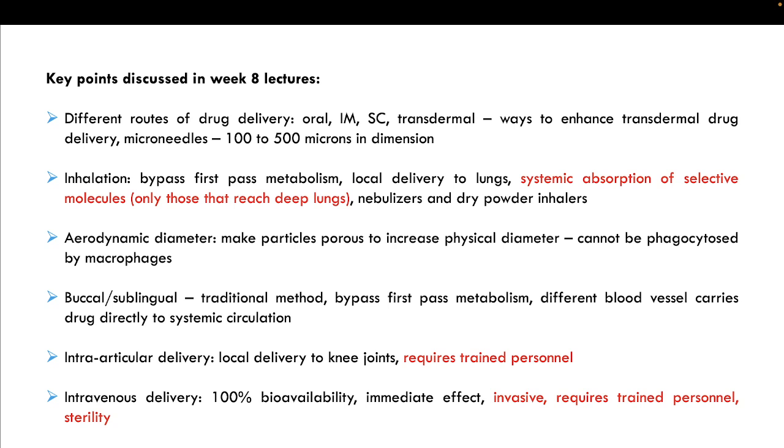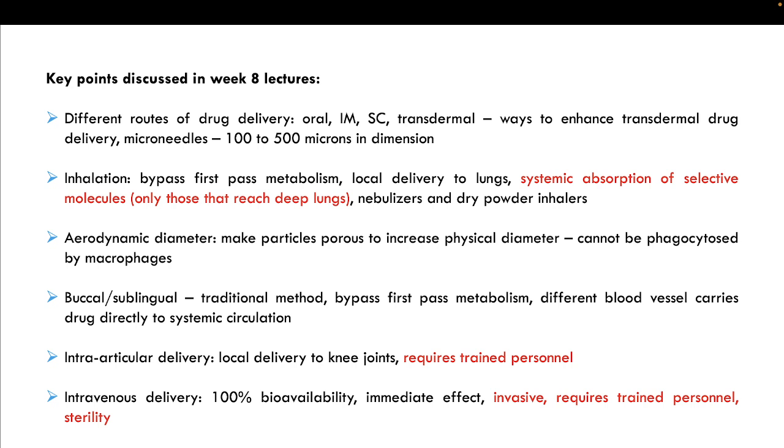And then the last route that was discussed is intravenous delivery. This is also a very common route of delivery in hospitals. You must have seen people getting IV injections. They have an IV drip. These are nothing but intravenous delivery routes. The foremost advantage of this route is it gives you 100% bioavailability, meaning since you're injecting something directly into the blood, most of it becomes bioavailable because your blood will carry it to each and every part of your body. That's why it has 100% bioavailability.